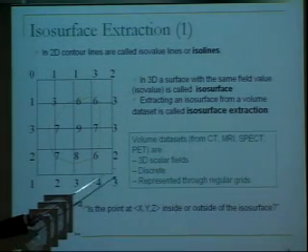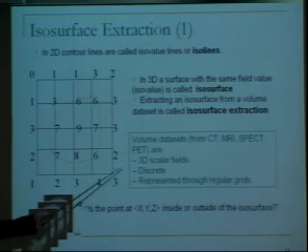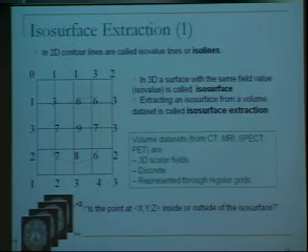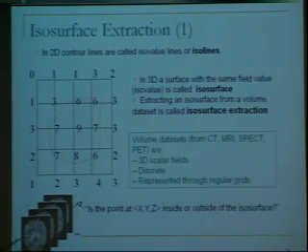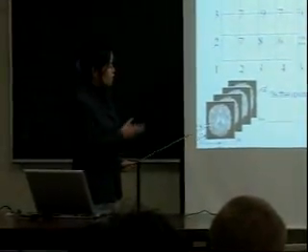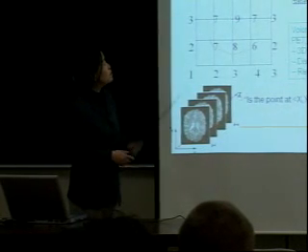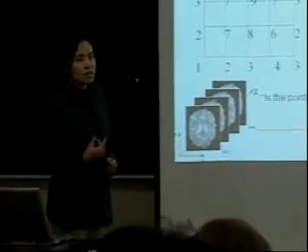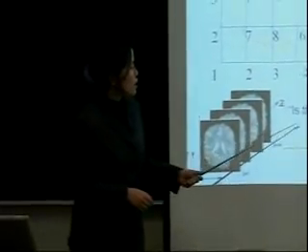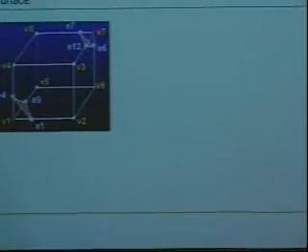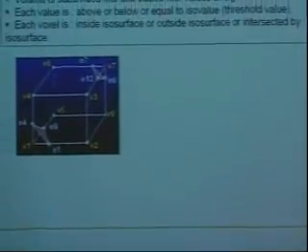The volume data sets from CT and MRI contain a 3D scalar field. A 3D scalar function is a function of x, y, z, three variables. You may wonder what z stands for. The z variable means the direction across the different images. So isosurface extraction is simply asking one question: is the point x, y, z inside or outside the isosurface? In order to do that, we use the marching cubes algorithm.